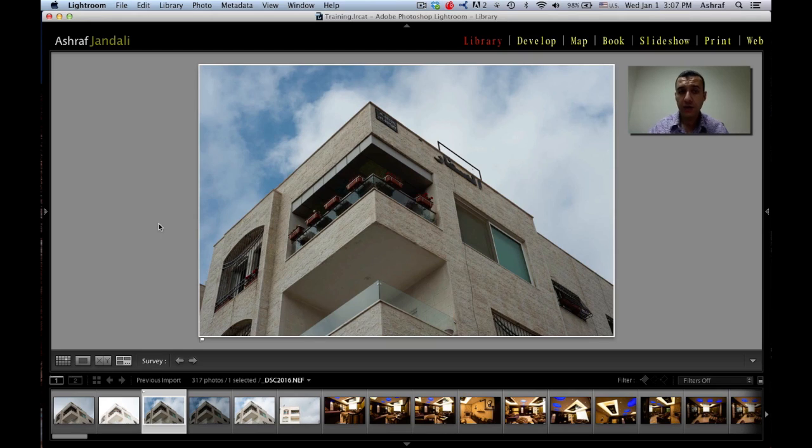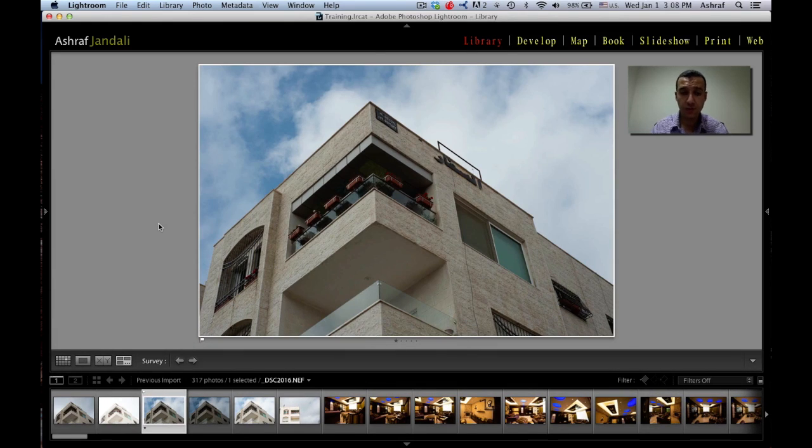And now it's time for you to decide what is the value of this image. It is by applying certain stars, a certain rating, to this image. Now this is your feeling. This is how you feel about this image. Either you can give it 1 star or you can give it 5 stars. For example, this is not a very important image for me, so I may give it only 1 star. To give it 1 star, you will just press the number 1.